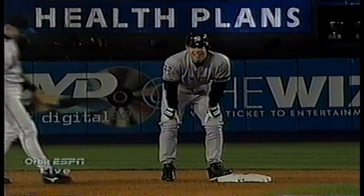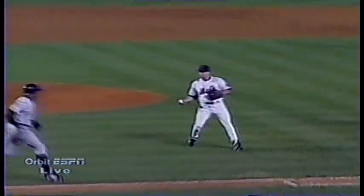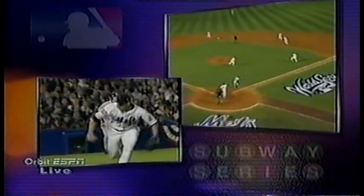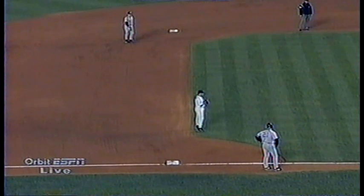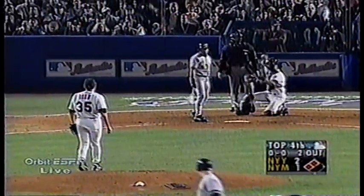That's a situation where it's not a squeeze at all. All Hernandez is trying to do is drop that ball down, advance the runner from first base to second base. So as a runner at third, you kind of see where that ball goes, and then you have to kind of hold your ground. Brocious got a tremendous jump. It wasn't a great bunt, but because Brocious got such a good jump, there was no play for Reed at second base. He could only get the out at first. Hernandez had the only sacrifice bunt for Yankee pitchers this year in interleague play, and he gets one here in the World Series. Now Vizcaíno's 0 for 2, runners at second and third, and an outside corner strike to him.